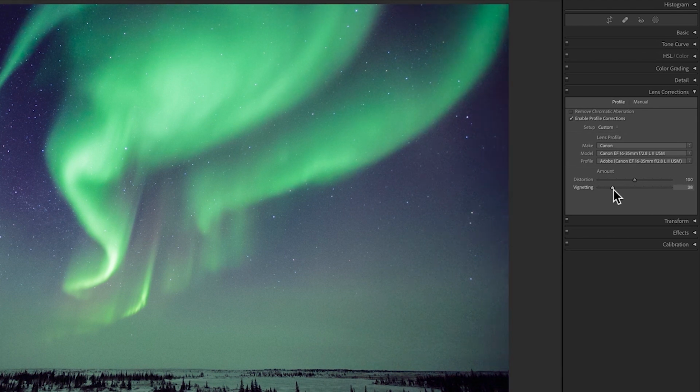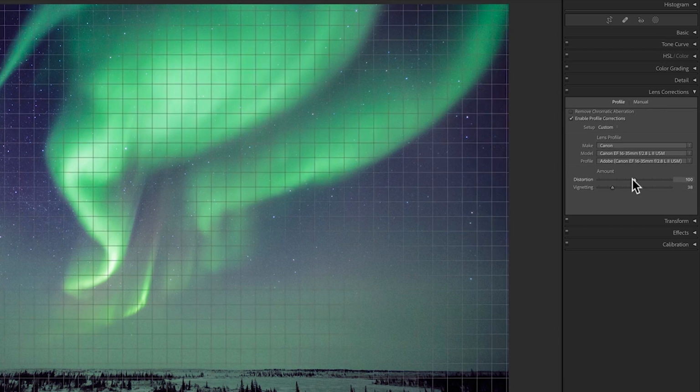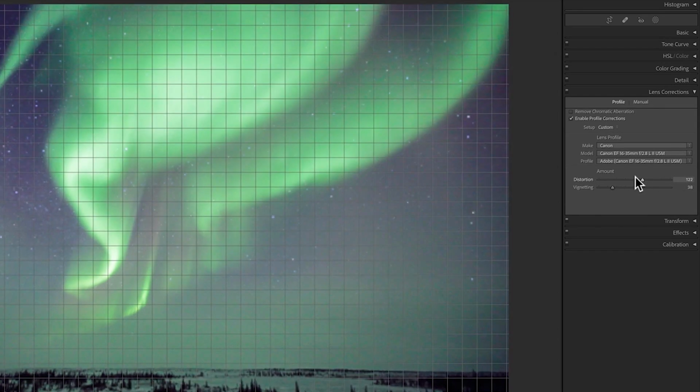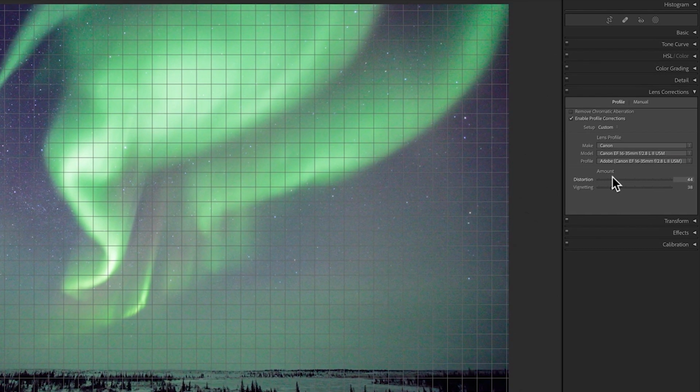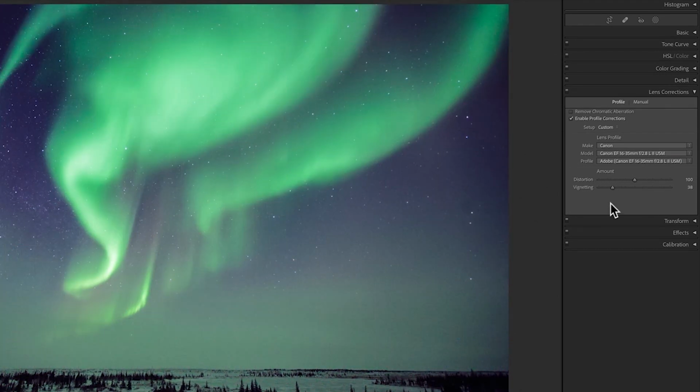It will not help this image, but there are times when you might want to use the distortion control to add or reduce the strength of that type of correction also. I could see bringing the distortion control down if you had shot some images with a fisheye super wide angle lens and you wanted to keep the weird bowing that the fisheye adds to your scene.